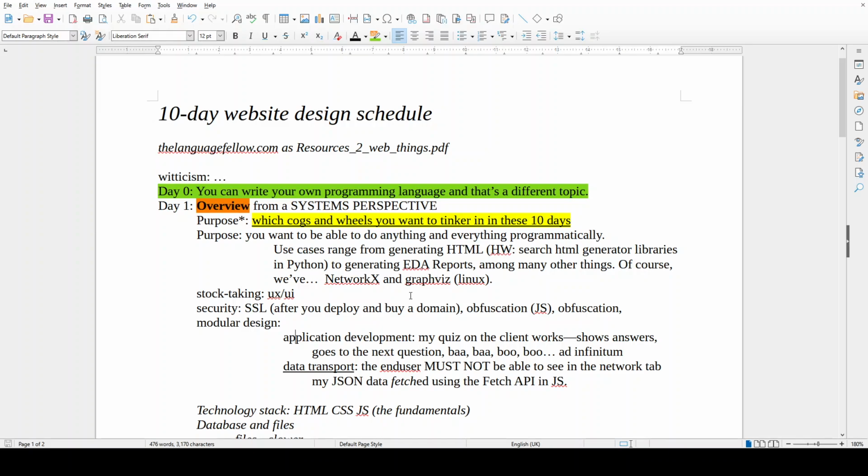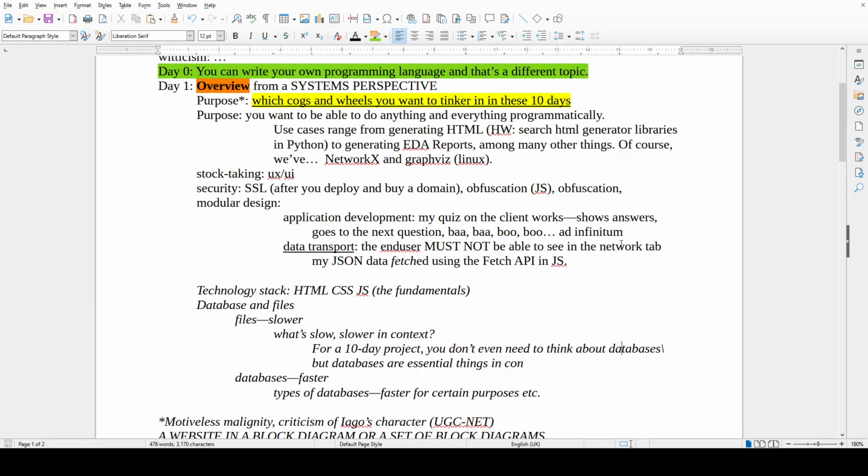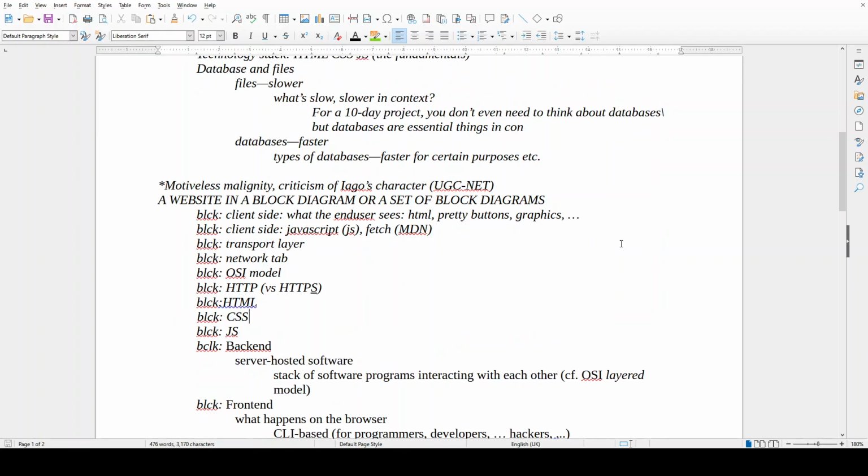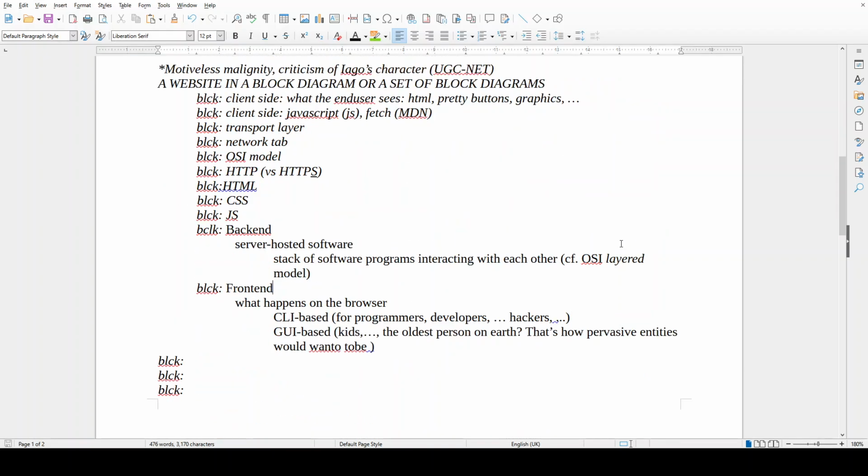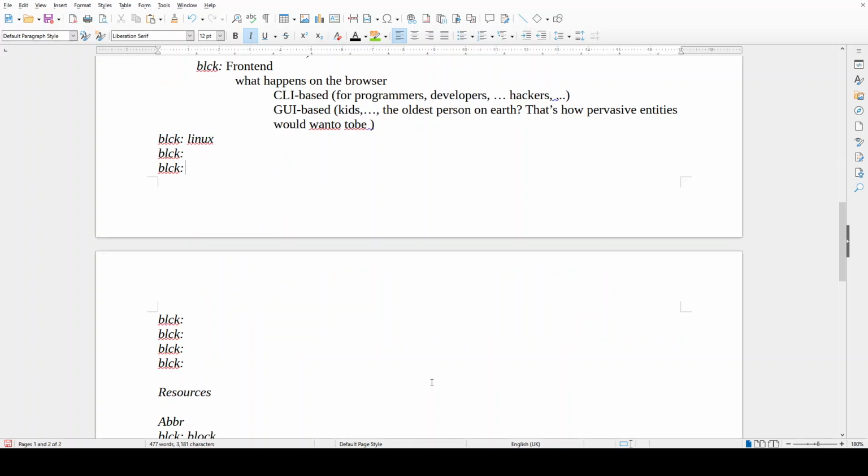So that brings me to a very, very important part of all of this. So server, what's your server gonna be?